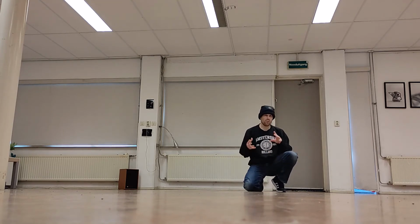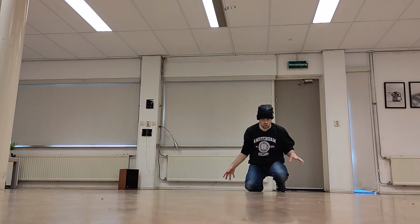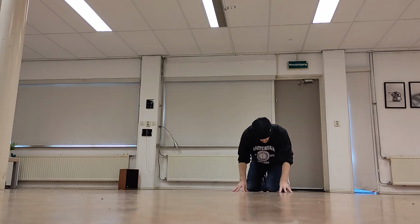This might take a while to get, but basically what you will unlock by going very slow and very steady and practicing like this constantly is a good tap. Then you can just start tapping more. And this time we're actually going to pull with the fingers. So we put our fingers to the floor.